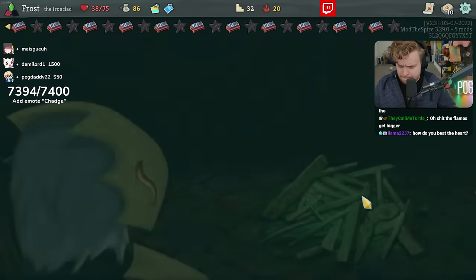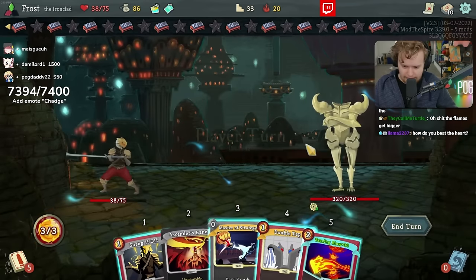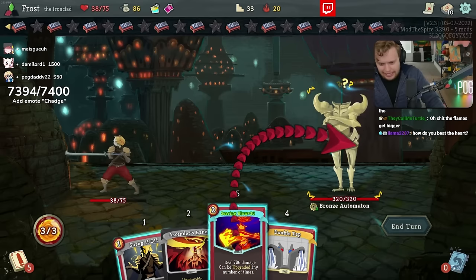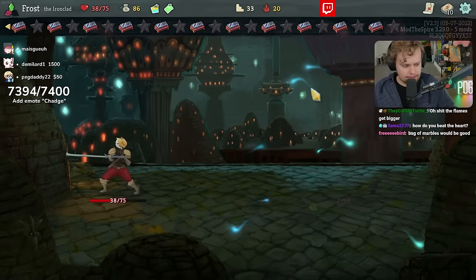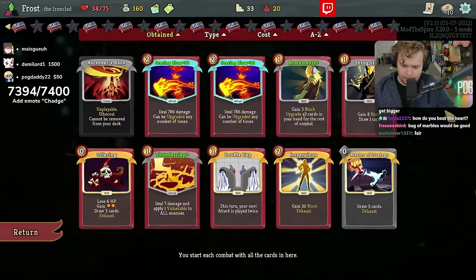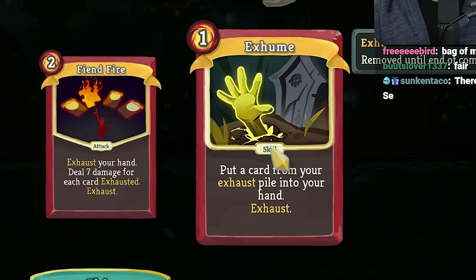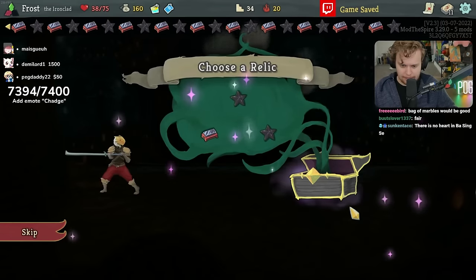Recall me. You know what we need to think about right now? Dead! Cultist Potion? No, thank you. Fiendfire? Exhume on what? Master of Strategy? On Impervious. That might be a way.